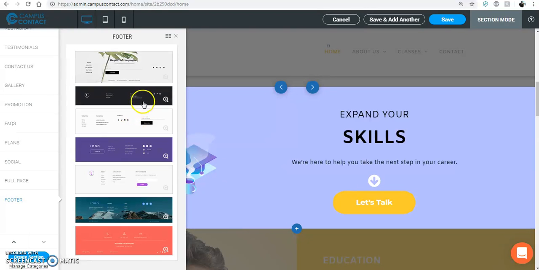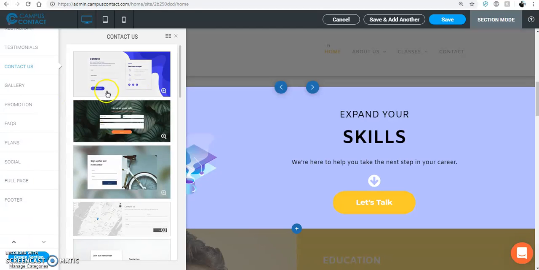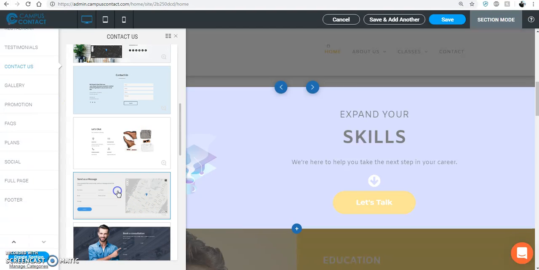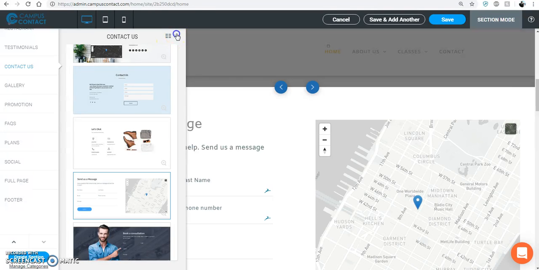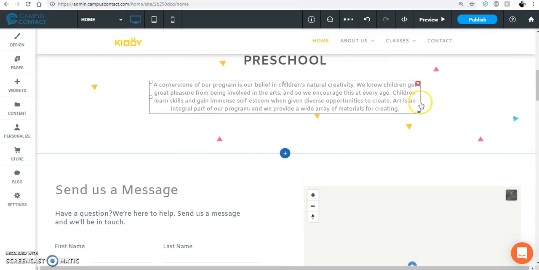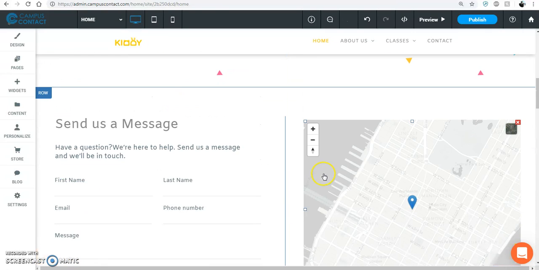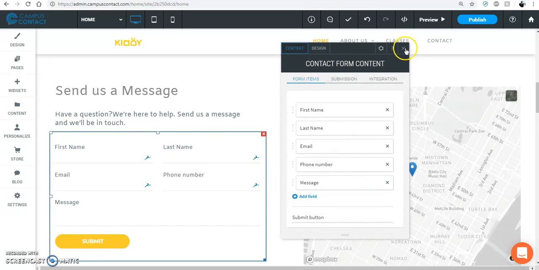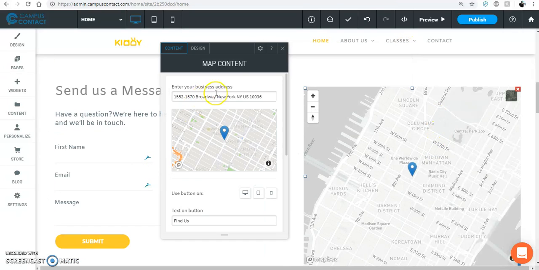And footer styles. So simply pick one that you like. I'll go back to, let's pick a Contact Us page, for example. We'll just pick this one because it already has a nice little form in it. If you like that one, just click Save. And now it's on your site. And if you want to change it, you just click on any item in here and go through it and change that information.